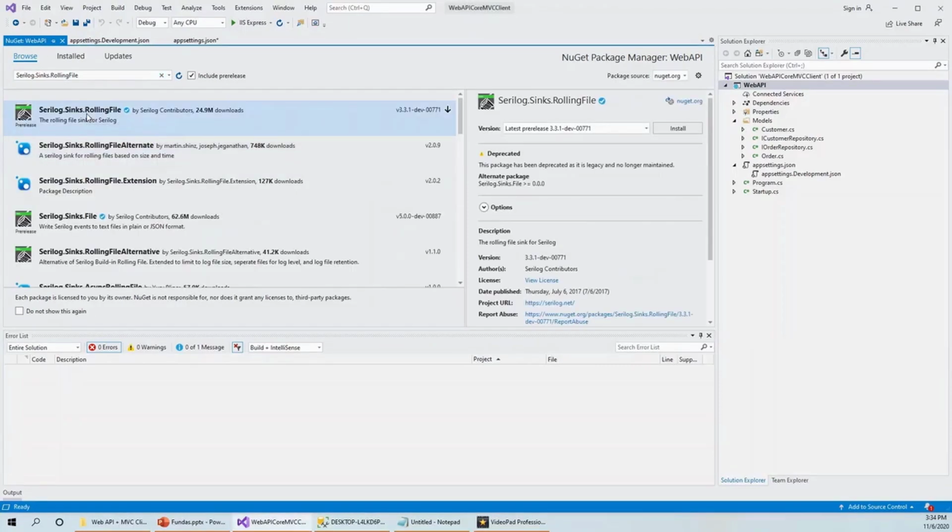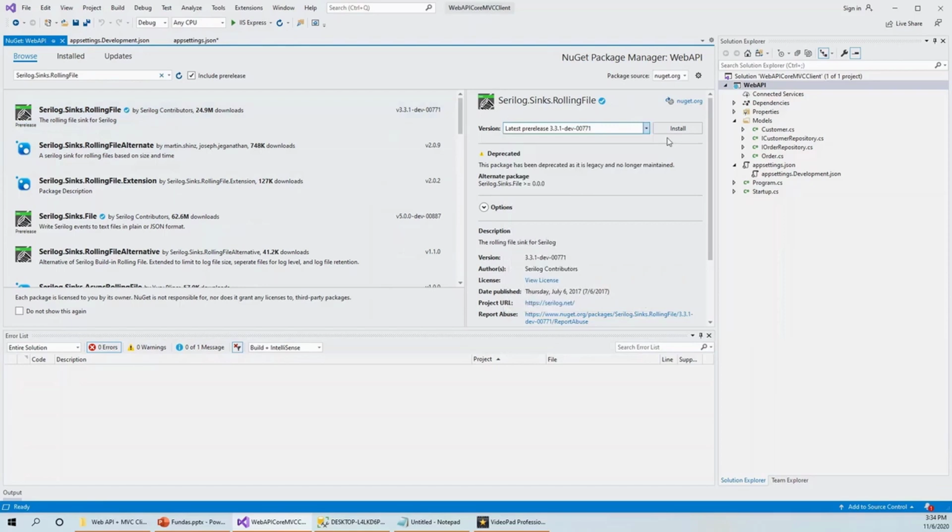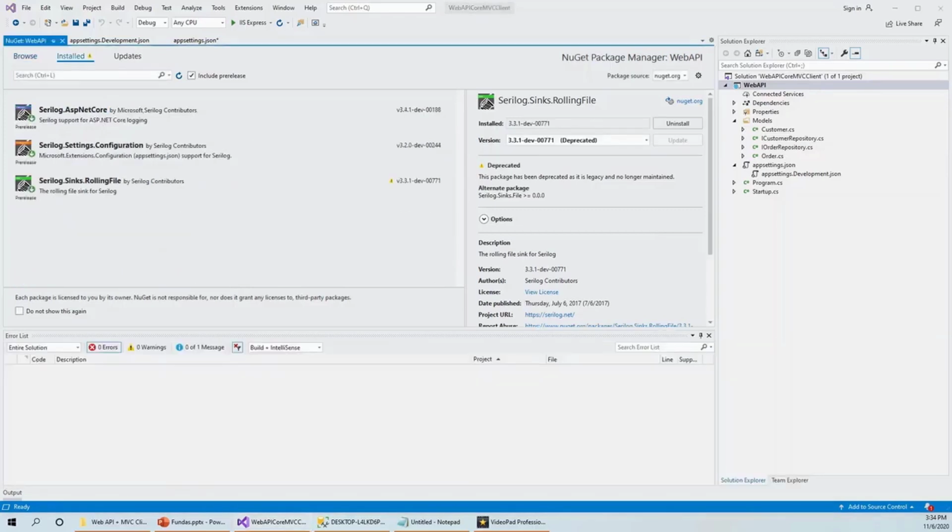So this is the right package. Let me install the latest pre-release. So I now have these three Serilog related packages installed: Serilog.ASP.NET Core, Serilog.Settings.Configuration, and Serilog.Sinks.RollingFile.